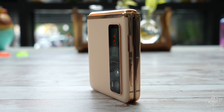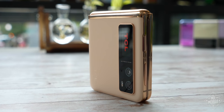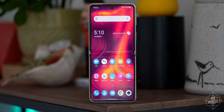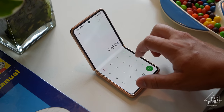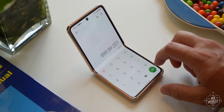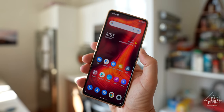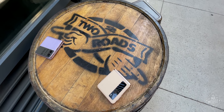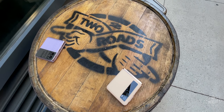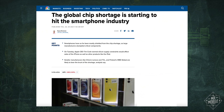The second part of the answer is the better one. TCL says that while it's confident in the device, it wanted to deliver a better experience than what Chicago would have provided on several unspecified fronts, and it also wanted to bring the price down even further. By TCL's logic, if someone's willing to spend $800 or $900 for a phone, that same person can likely afford to spend $1,000 on a phone from another brand that people already know. And I think we can assume that the ongoing component and supply chain problems affecting the whole world probably didn't help matters.